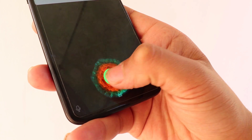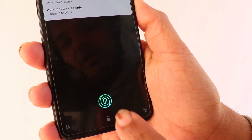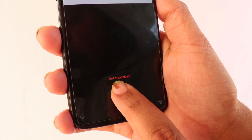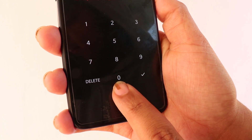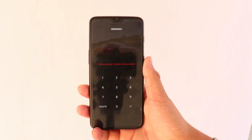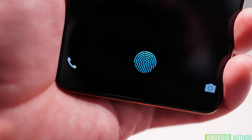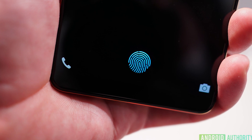But if your hands are a little wet or your fingers are dirty, it doesn't recognize you. As you can see, the OnePlus 6 is a very good flagship device, but if I talk about other phones like Vivo and Oppo, with all of them you have to keep your finger there for 2-3 seconds and then it still says fingerprint not recognized — there are a lot of problems with this.